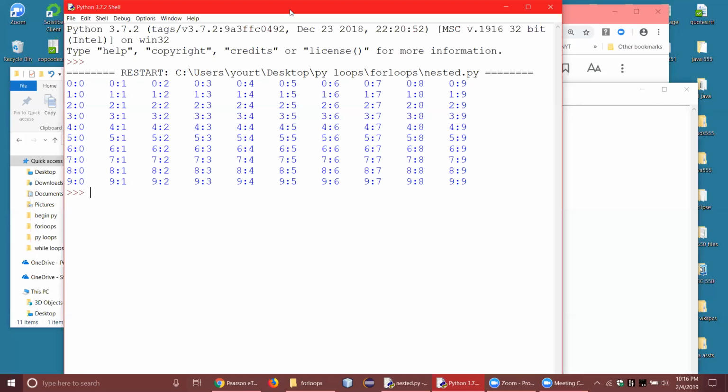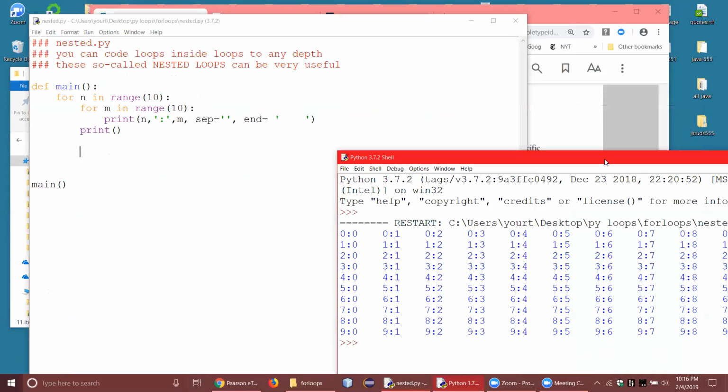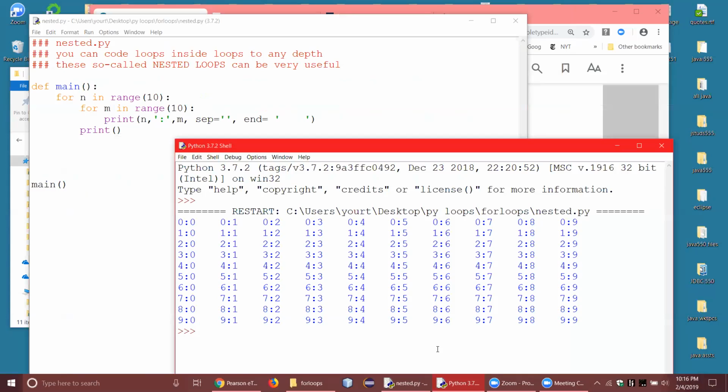Here's the output. Look at all the output we got from that little bit of code. Hardly any code at all. And look at all the output. That always gives me a buzz. I just got a loop buzz. I think it's so cool that you can get all that output with just a little bit of code by using nested loops. Pretty nifty, huh? Notice it goes from 0 to 0.9 and then all the way up to 9.9 here. Well, it's not 0.9. I've got a colon in there instead, but amazing how much output you can get, right?